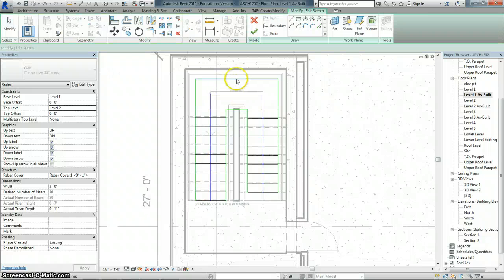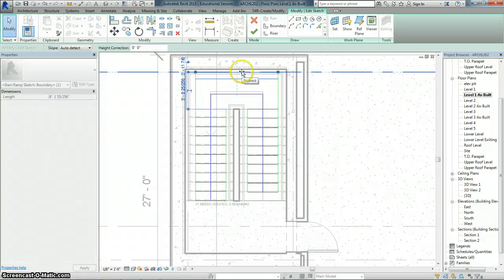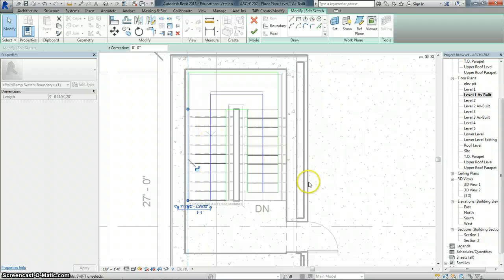I'm going to highlight it. So one of the things I'm going to do is start to pull it out to the grid line. I'm going to do the same thing on this side, pull it to the grid line. I'm going to pull the outside face here to the inside face of the wall. Then the inside, I'm going to pull up against the wall, since these are framed into the wall.